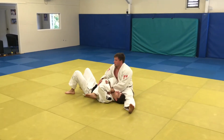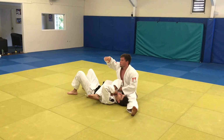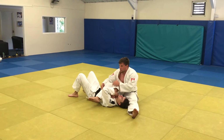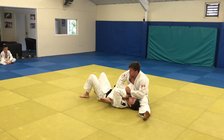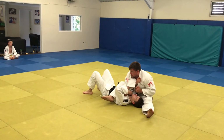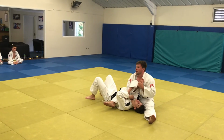So once again, my leg will be over his head. Instead of feeding in from the head side this time, I'm feeding in from the lapel side or the leg side. Okay? Now from here, when I do this, I'm going to break my posture. I'm going to bend right over. Okay? Now the reason why I do that is because I want to get a really high grip on my lapel. By doing this, I'm going to start creating pressure from my back.